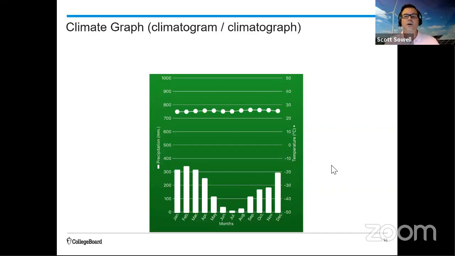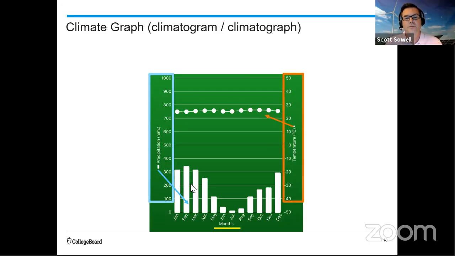All right, so throughout today, I'll be showing you different climate graphs from different biomes. Now, sometimes you'll see these called climatograms or climatographs, but all they are is a visual representation of the climate of a biome. So let's just kind of deconstruct the graph here for a minute. The first thing I want to point out is the x-axis is the months. So this is a calendar year. So each of these bars is happening on a month. Then these bars represent precipitation. Precipitation is over here on the left-hand side, y-axis. And then on the right-hand side, we have temperature. So precipitation in the bars, temperature above.